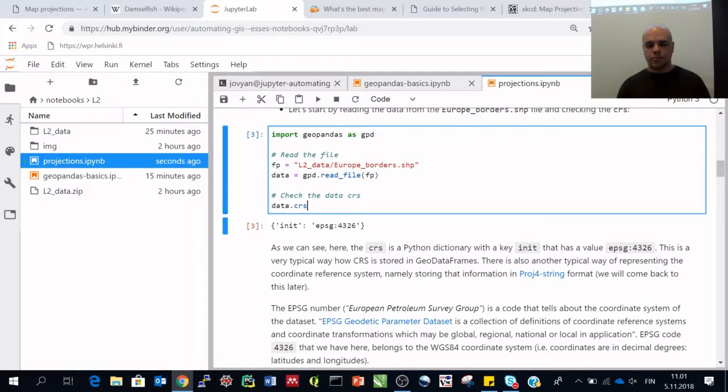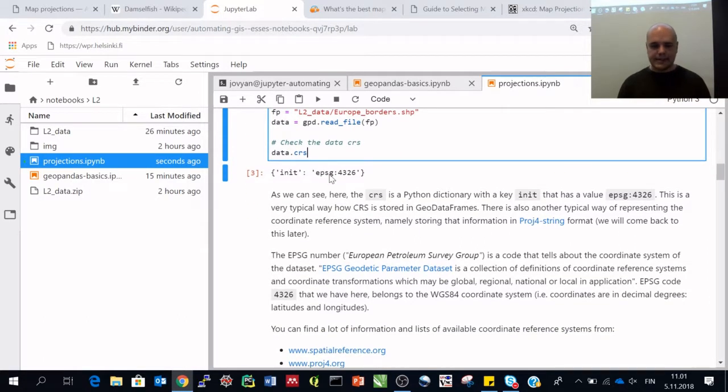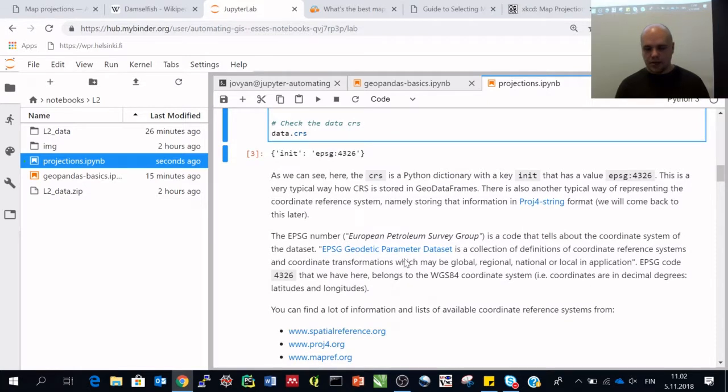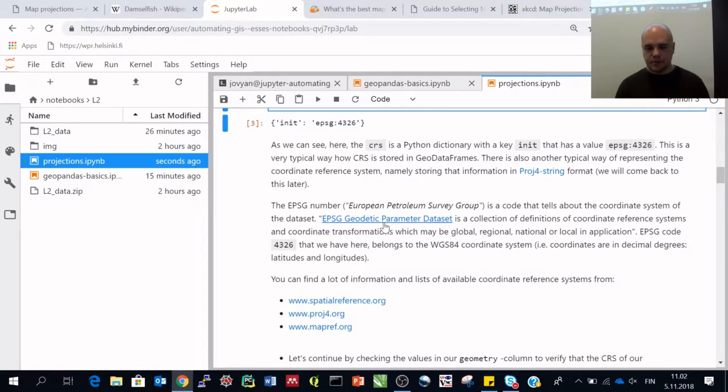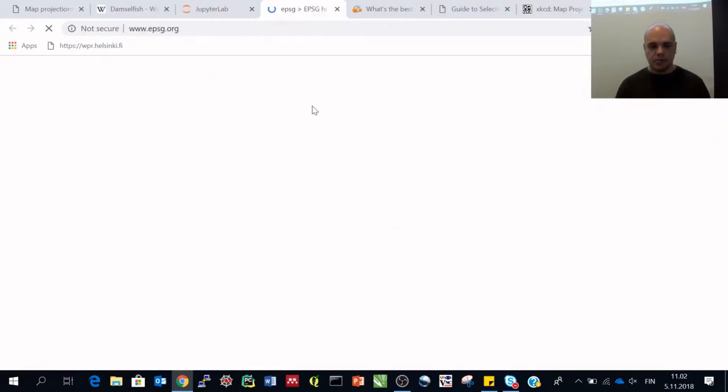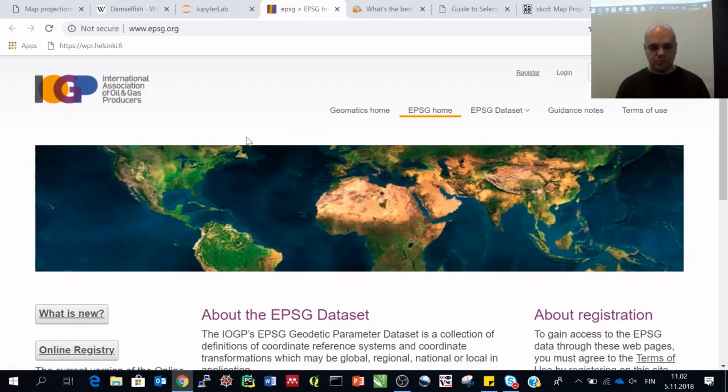So from here we can see that the coordinate reference system seems to be in this European Petroleum Survey Group 4326 code. There is information in this link more about the EPSG dataset and the codes if you're interested.